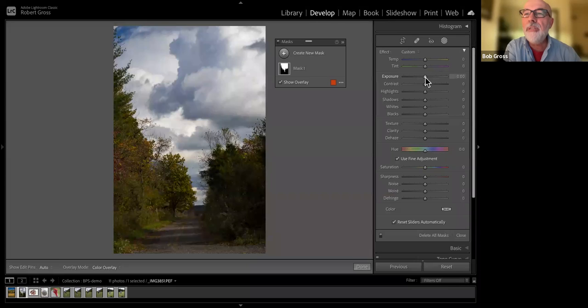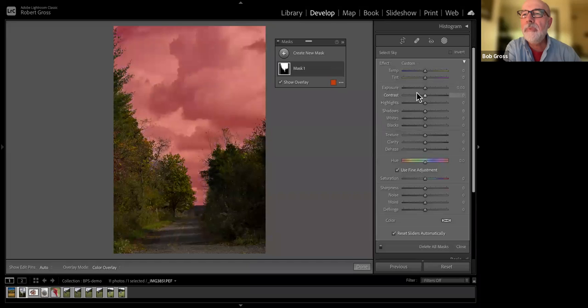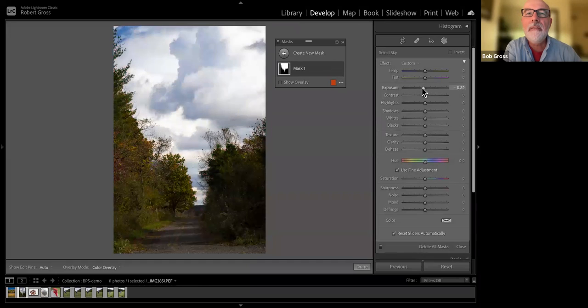All right. So what I want to do is adjust the sky. I already have it masked, and maybe I bring down the highlights, open up the exposure, dehaze it some. Okay, and I didn't have it selected. Bring down the highlights, add some clarity, dehaze it, whatever I want to do over here, and it's only affecting the sky.